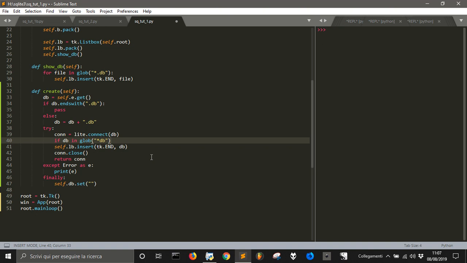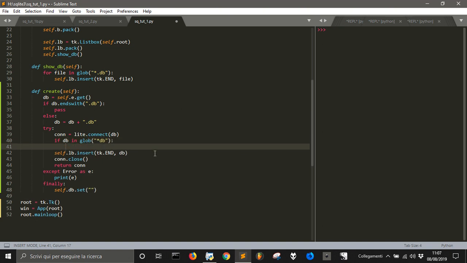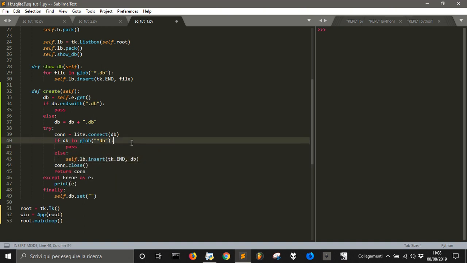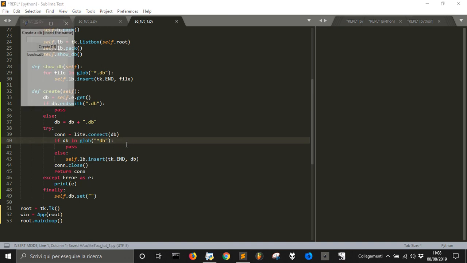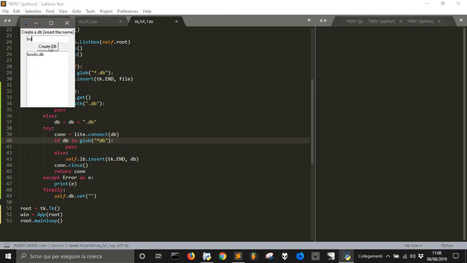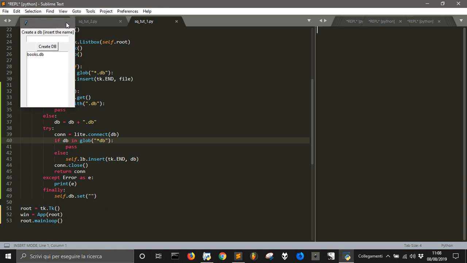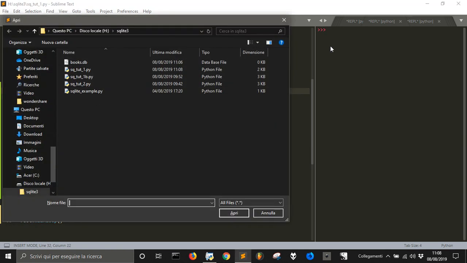This means that if the db name here is in the list of databases in the folder, I will say pass. Else, I will insert it into the list. Let's do it again. Let's try to put books again, create a database. As you can see, it doesn't add to the list because there is already a books database inside.